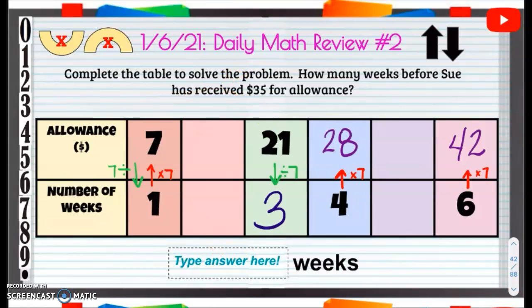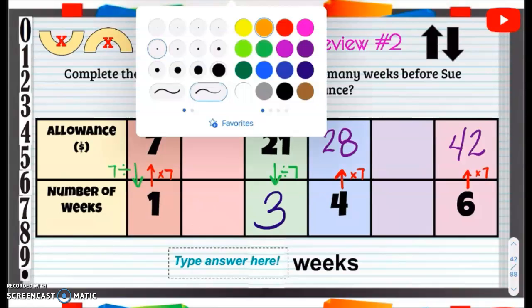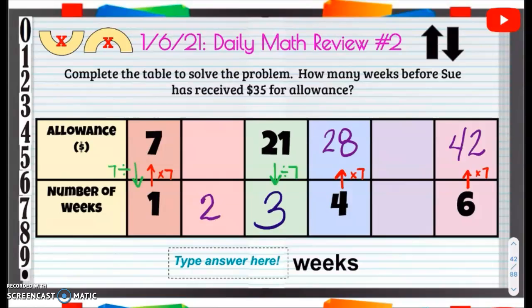All right, so let's look at our pattern here. So if we look here, we have 1 blank 3. So what comes in between 1 and 3? 2. Let's do 2, 3, 4, 5, and 6.